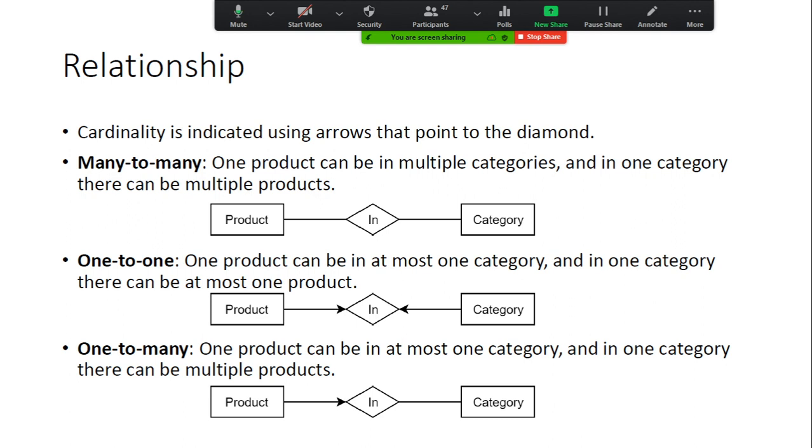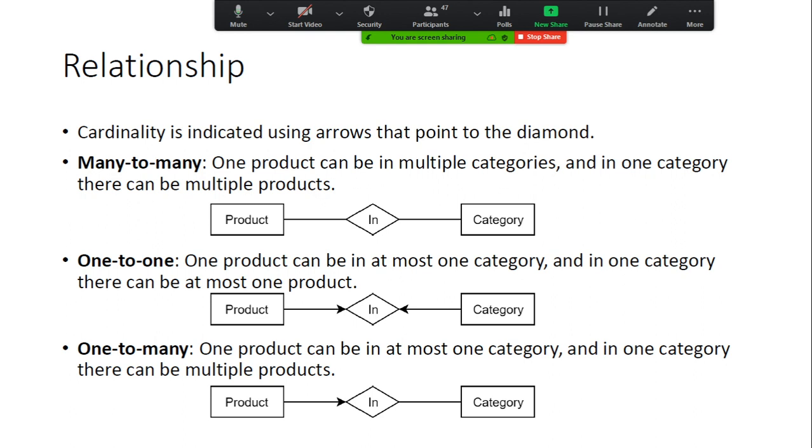So with the one-to-one case, it could be something that only belongs to one user. Let's say that this could be the passport, for example. So not every user is going to have a passport, but if a user has a passport, it should be exactly one. And the passport as well should belong to exactly one user. So in such cases we have one-to-one cardinality. We also have one-to-many. It matches one of the one side to many of the other.